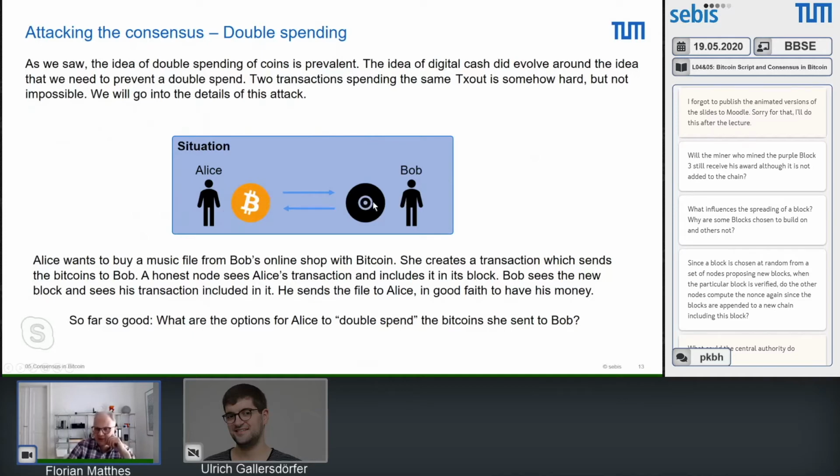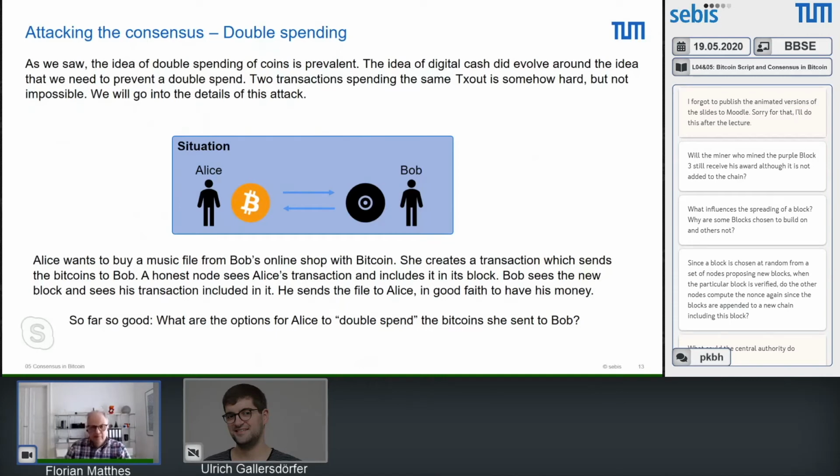Yeah. So he sees the block, and as we discussed, there could be now other concurrent blocks created by Alice or other people. Not by other people, by Alice. That Alice creates one transaction to buy a music file from, let's say, Bob, and another transaction which spends the same money to buy another music file from Amazon, and a third transaction spending the same money for a third party. Yeah, so therefore, Alice could try now to create a lot of transactions which are sent to different nodes, even to create temporary forks which include all of these transactions. But sooner or later, yeah.